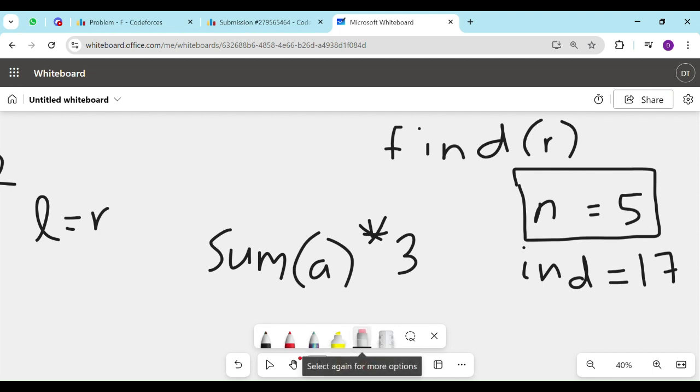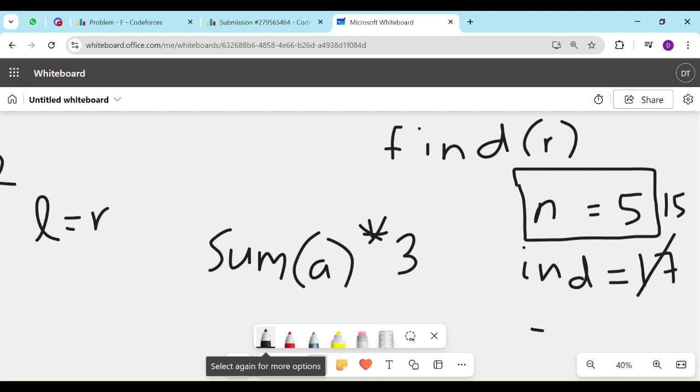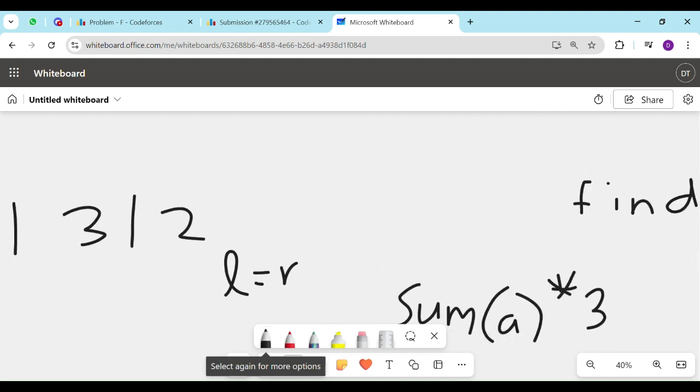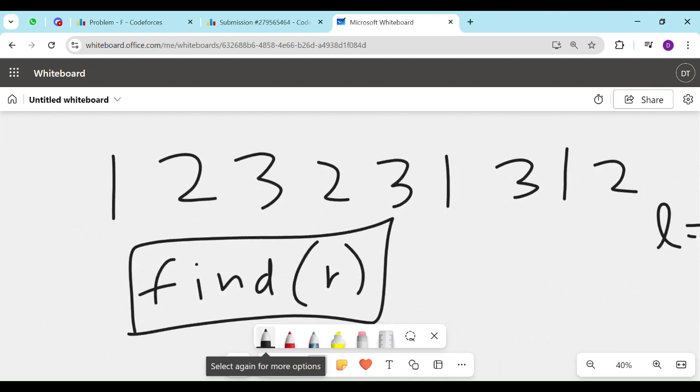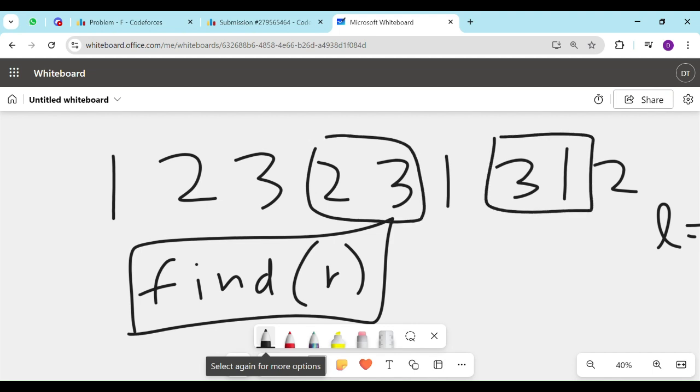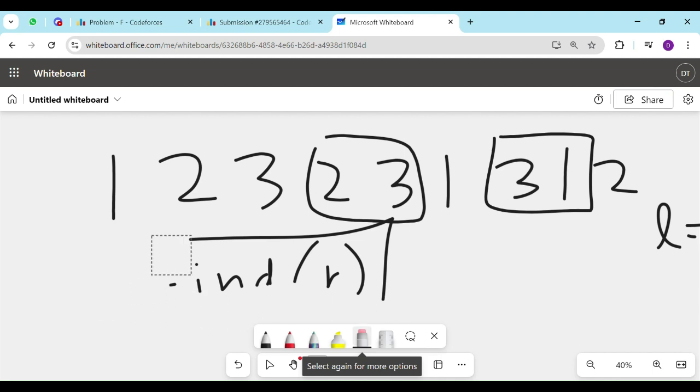Now, after that, I have found the sum of 15 indexes. Now all I want is the sum of the remaining 2 indexes. The only issue is the remaining 2 might be in this format or it might be in this format. So it is not in ascending order of indexes because it is cyclically shifted. But we know that, let's say there is a cyclic shift.